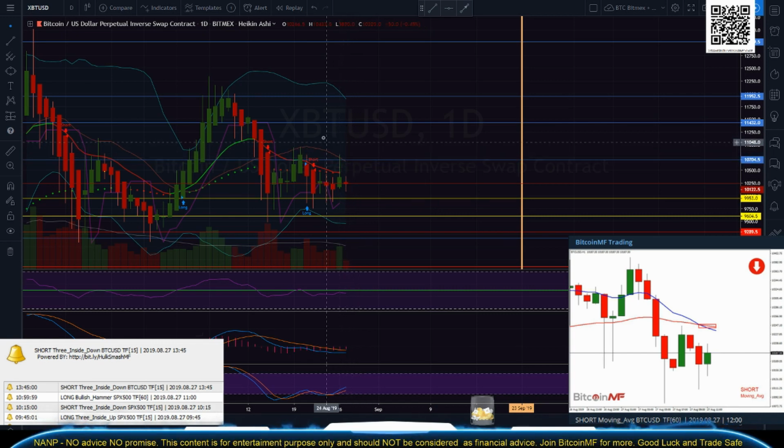Because 11K is right about the mid BB on the daily, and it's also above the strategy EMA. And if we climb up to here and close in here, it will drag many bulls inside, I think, because it will be kind of a confirmation. Again, if this closes above the mid BB, it will be a confirmation for the bulls. More bulls will step in, and when more bulls step in is already when I am afraid that price will drop. Okay, so this is why right now I'm still short and stop loss in profit.